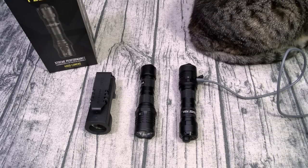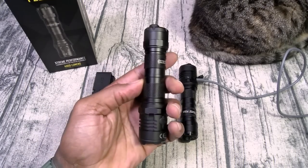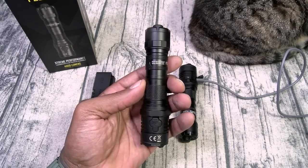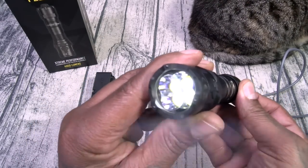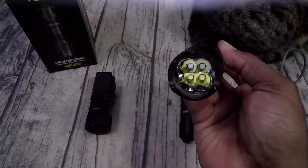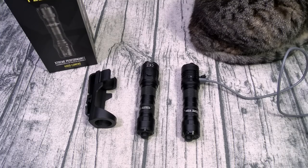Overall on a scale of one to ten I'm giving the Nightcore P20 IX a major, major, major go. This is a must-have product for me and my favorite EDC flashlight. The build quality is excellent — it feels premium, rugged, and has that tactical look. It's IP68 water resistant, so it's good in any situation. You got the glass-breaking bezel that could save your life, it recharges with USB Type-C so you don't have to worry about batteries, and you got five different levels of brightness including 4,000 lumens. My favorite feature is the non-linear strobe — this could definitely save your life. Hit me up in the comments and let me know if y'all want to see more of my EDC products.